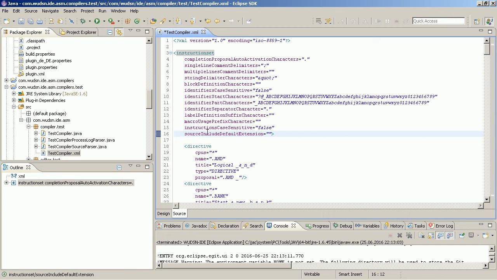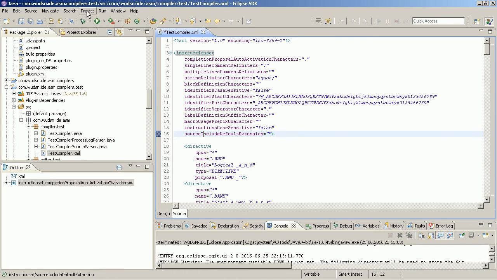The last thing is, if you have a compiler directive for including source files, it depends on the compiler. Typically you would have to specify the full source file name, including the extension, but there are compilers that allow you to omit the extension of the include file, and then the parser needs to know which default file extension the compiler would assume if you omit the file extension for a source include.